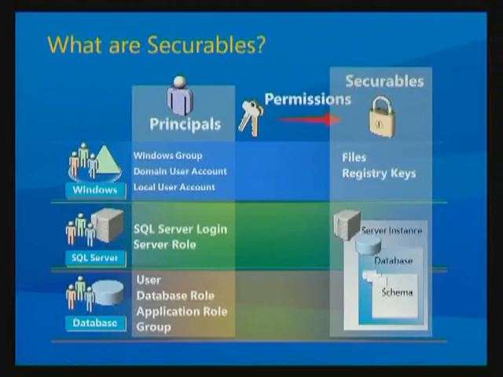In a similar fashion, you can step back one level in the containment hierarchy and grant permissions at the database level and ultimately at the server level. So you have this ability to decide whether you want to control permissions at a very granular level, down to a table or even a column in a table, or step back and grant permissions at a higher level scope. At the operating system level, there are securables as well in the form of Windows objects. The service, as it's installed, and the service account is granted access to all the files and registry keys and other Windows entities that it needs to have access to in order to operate.